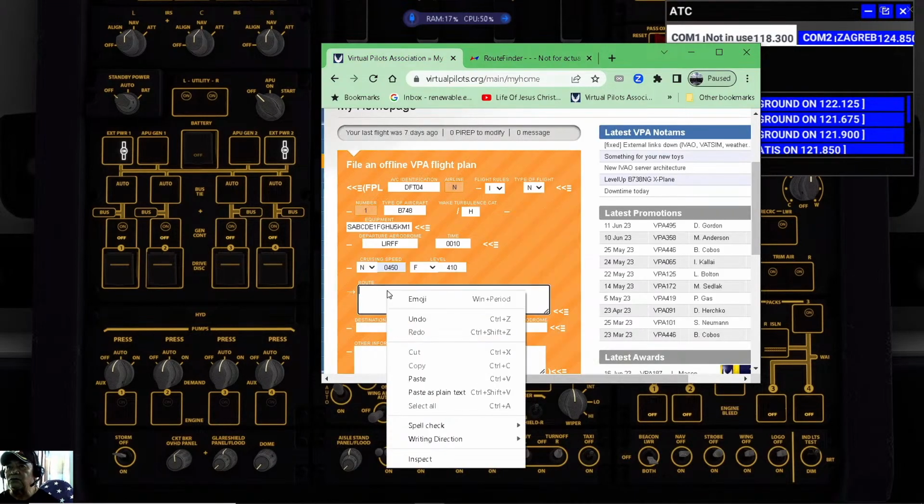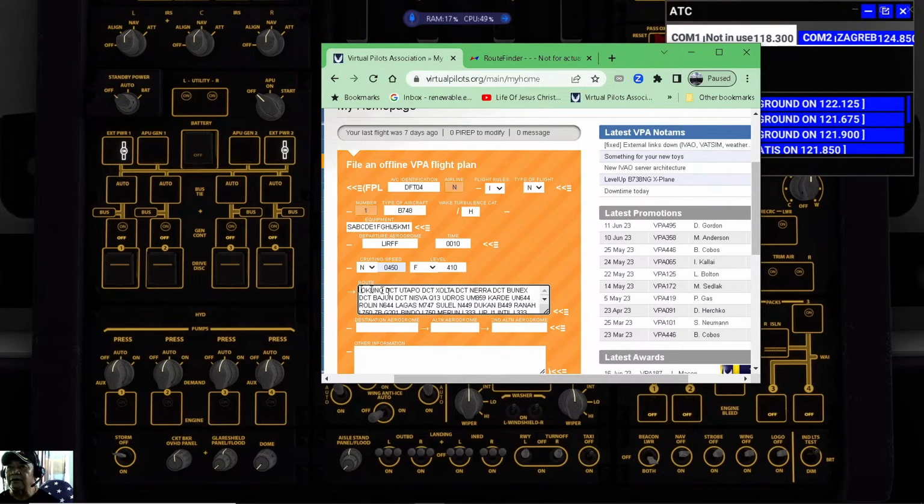There you are. And then our flight route is already edited and entered.